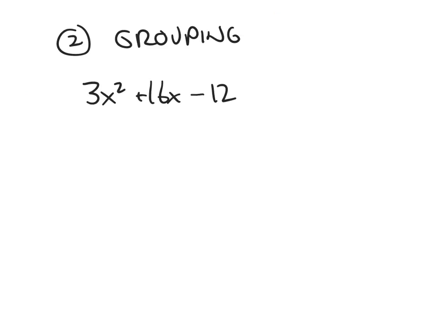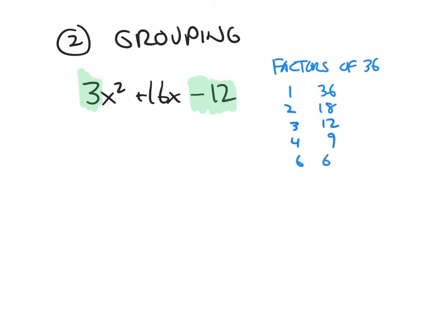All of the methods here are going to do the same thing. We're not going to find the factors of negative 12, but we're going to find the factors of negative 3 times 12. So we're going to find factors of 36. So the factor pair that we're looking for is the one that adds up to 16. And if we put our negative sign in the right spot, this will work. So I should put a -2 and 18. So let's write this with -2 and 18.